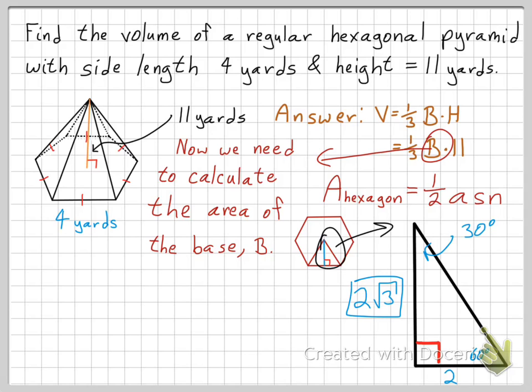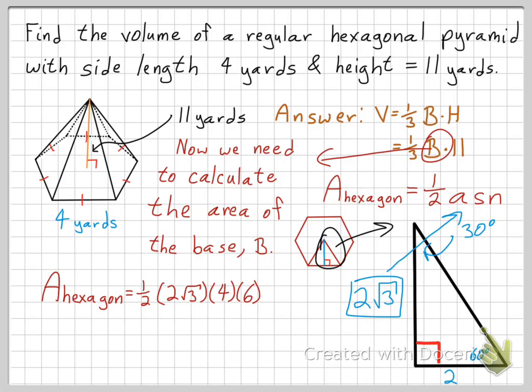Also, what you could do right now, if you'd like, is pause this presentation and use some trigonometry. Just do SOHCAHTOA and do the tangent of 30 degrees is equal to 2 over A, where A is the apothem. And hopefully you'll get 2√3. So again, you can pause this presentation if you'd like and check yourself, make sure you get 2√3. But I did it here based on the fact that this is a 30, 60, 90 triangle. So I can take that 2√3, I finally know it now, because even the apothem wasn't given, right? And I could plug that in for my A now, my apothem.